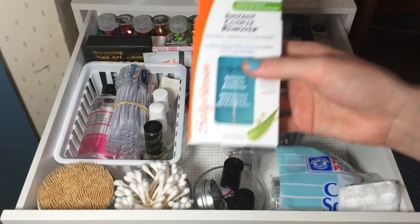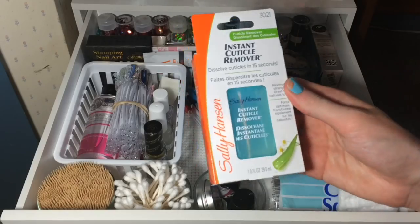Over here, I have my Sally Hansen Instant Cuticle Remover, which I, oh man, I chipped my thumb off.